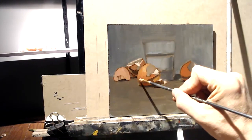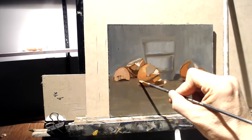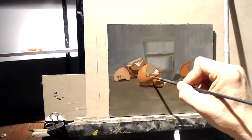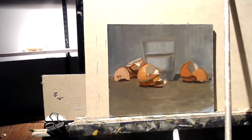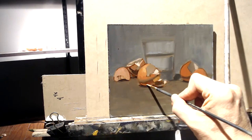So the system of light, the story of the light, is going to be that this lamp is bright. So I'm going to have pretty harsh transitions between light and shadow. It's going to have pretty vibrant reflected lights. Maybe a little washed out in the highlights with brightness, but bright, sparkly highlights. It's got a warmth to it, so I'm going to cool down the shadows in relationship to the light.